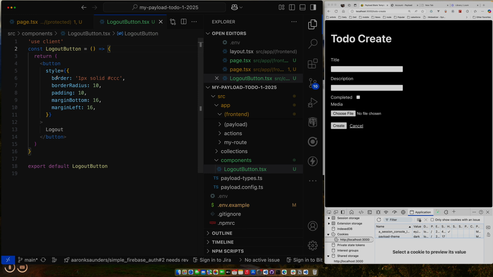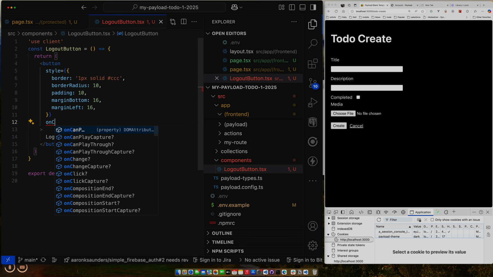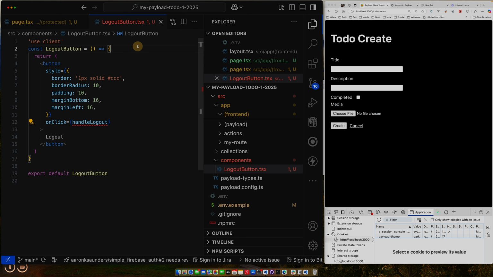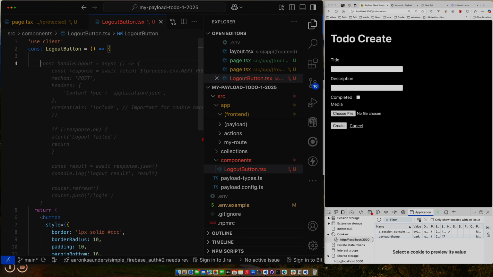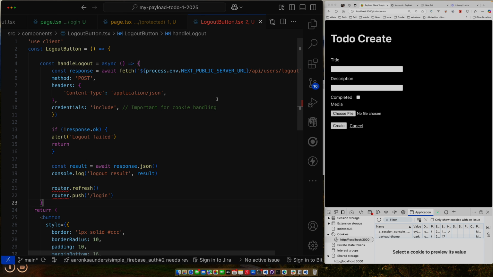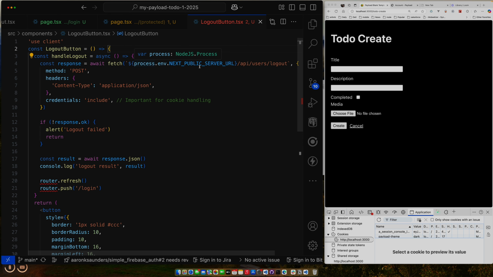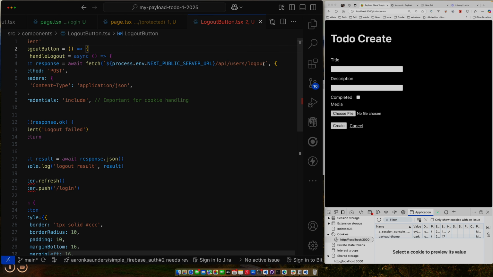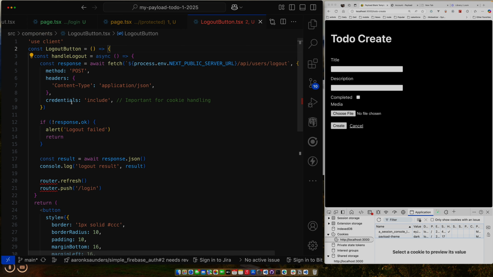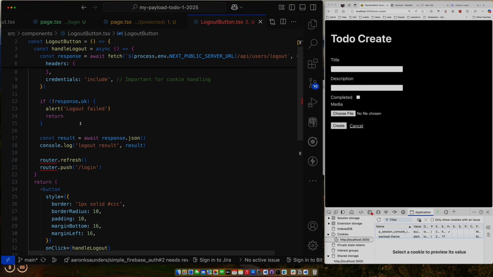We want to follow similar behavior here where on click we want to take a specific action. So let's say on click, I'm going to handle logout. Let's add that function up here. As usual, start to add its code. Most of this code looks right, so let's talk through it. We're going to use our same URL. We're going to call the REST API on logout. We are going to include any credentials that we have. We don't really care about this response here, but we'll just leave it here for completeness.